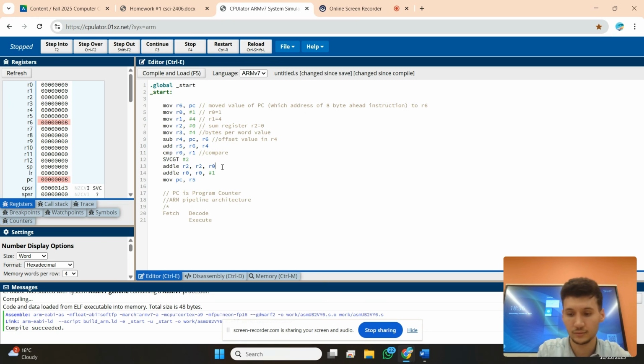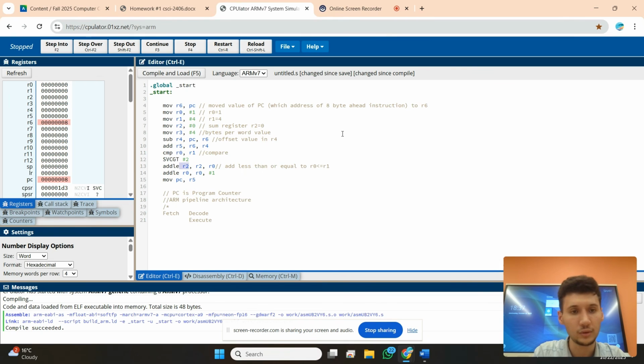This instruction will be executed if R0 is less than or equal to R1. All right? In this case, it will be executed. And what will be done here is it will add R0 to R2 and keep it in R2. All right? R2 is sum.